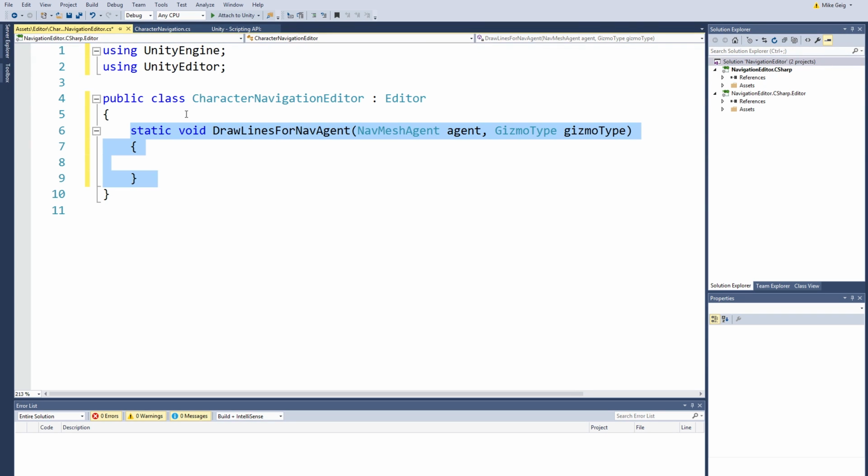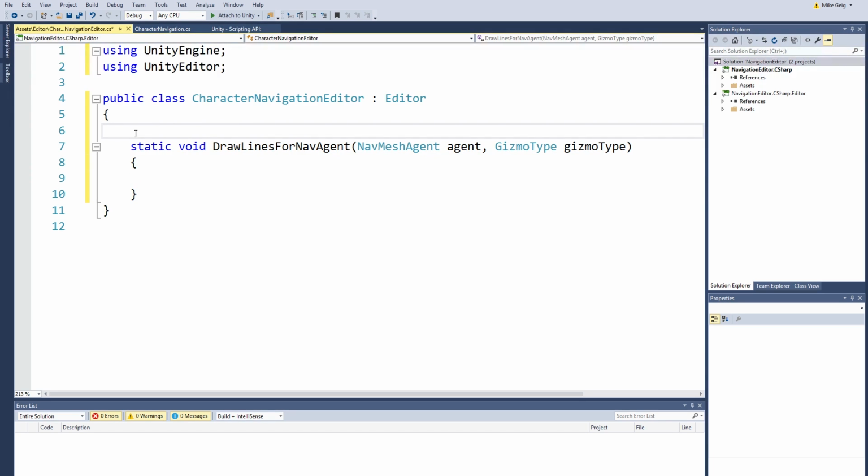So what I'm going to do now is tell Unity, or basically tell the code, that this is an important function that does something very specific. And I'm going to do that with an attribute right above it. The attribute that I want is the DrawGizmo attribute. That's going to say, hey, this function draws a gizmo. And that's where I get things like my gizmo type. Hey, what kind of gizmo are you drawing? Oh, you're drawing one for NavMeshAgents, okay? So DrawGizmo is what we want here.